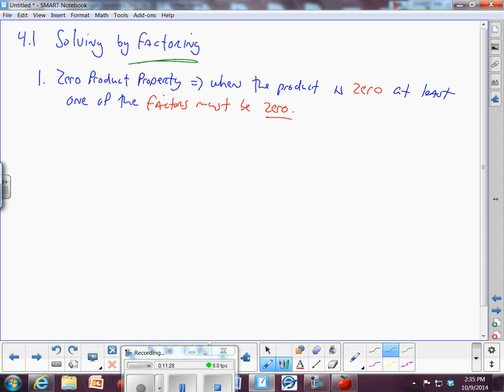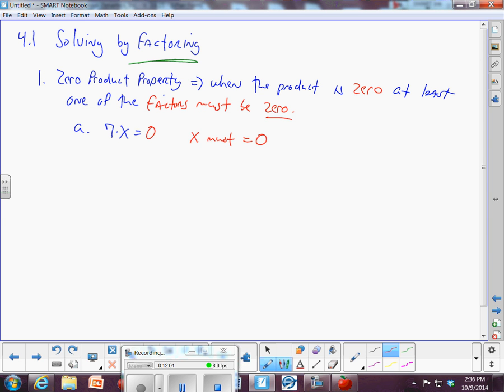Okay, again, we took time and developed all this way back in pre-algebra and algebra 1. So I'm going to go a little bit more quickly, but I am going to try to develop it for you. So let's take a look at something. Let's suppose we have something very simplistic like this. 7 times x equals 0. Okay, we have two things multiplied, a 7 and an x. There's only one way you are going to get this thing to equal 0. And the reality is this: x must equal 0. It has to. There's no other way to get to 0.